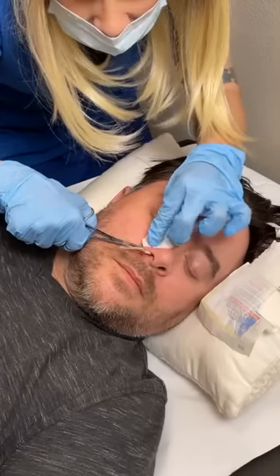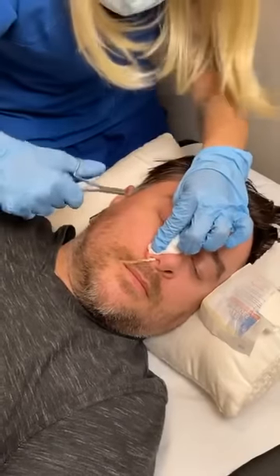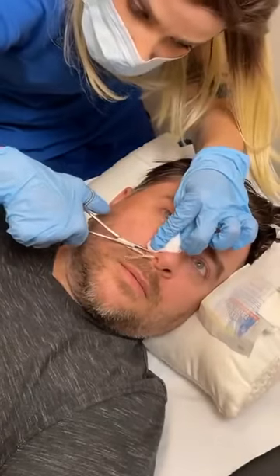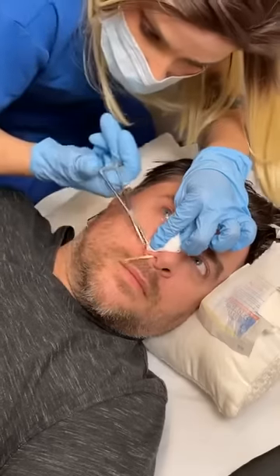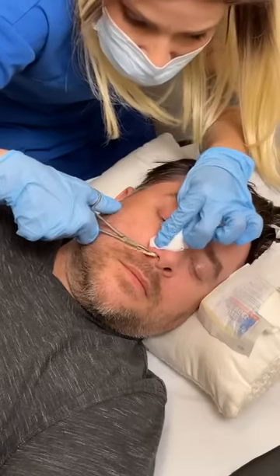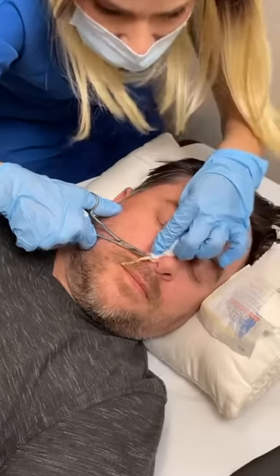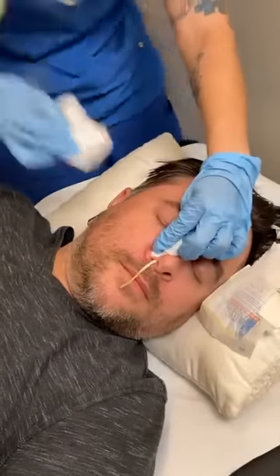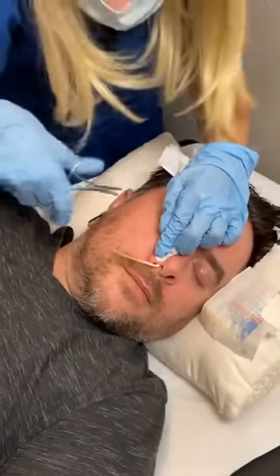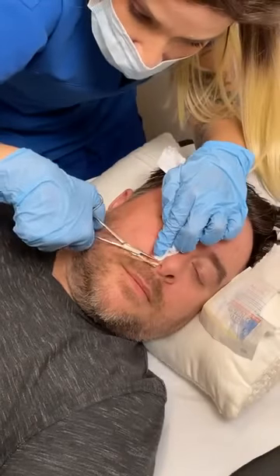If it broke off, would it grow another head? Yes, through the segments — so you can break them off in multiple pieces and they'll just be multiple worms in there. Now, do you know where you contracted this? No. Because I really don't want to break him off. Okay, let's do this. Good, good. Your eyes are starting to water a little bit. Let me grab some tissue. Let me know if we need to pull the doctor in.